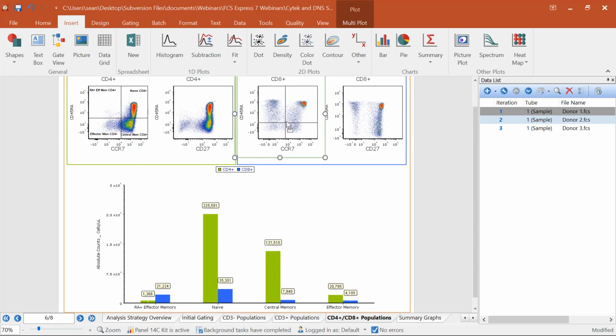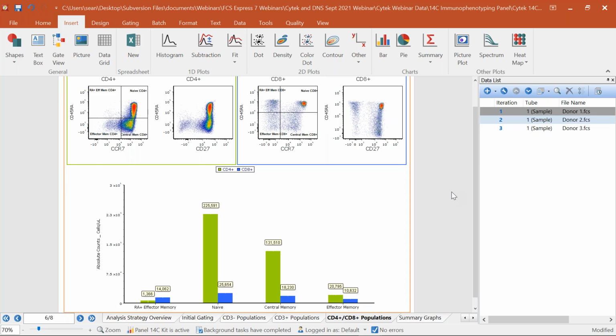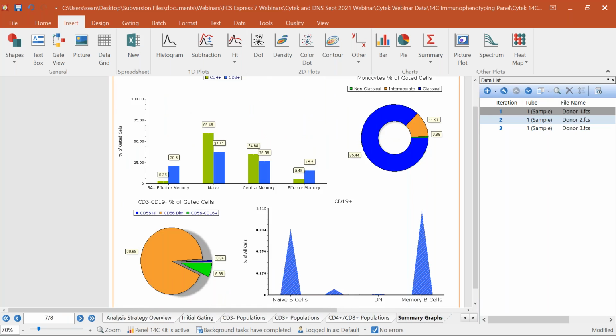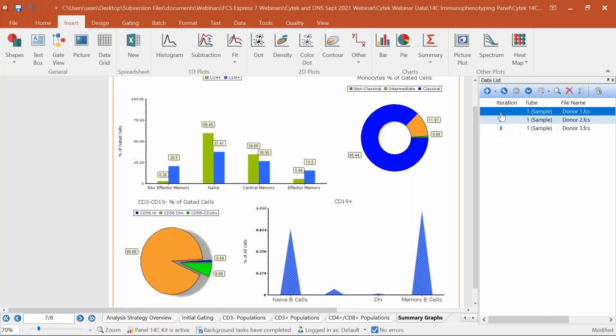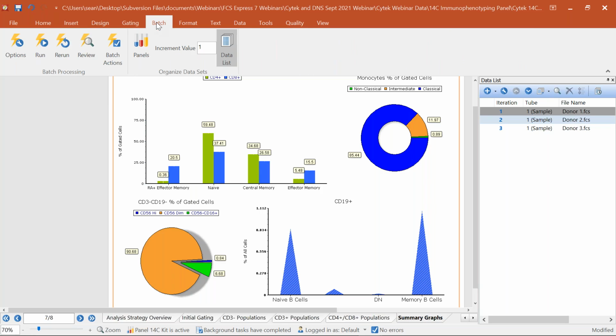Also, when we look over here in our CD8 positives, right, we get that live updating information and feedback. So again, by utilizing the charts within FCS Express, which are rather easy to create, you can get this live updating feedback. And that also goes for things like pie charts, different styles, regression plots. And again, as we navigate through different data files here, all of that information is going to update. Now, in the end, we know that you do want to get this data out, right? You're generally going to want to go to PowerPoint or to PDF or to Excel.